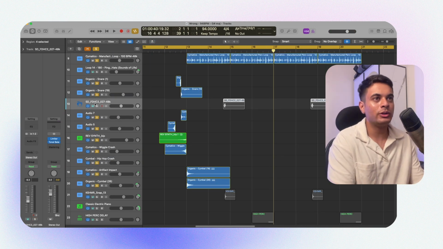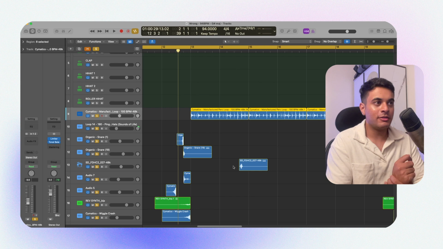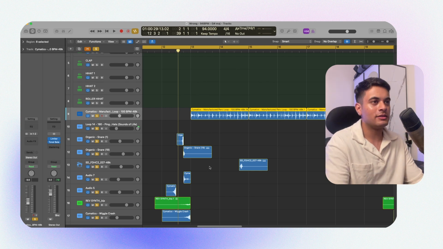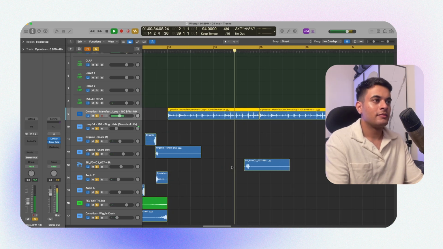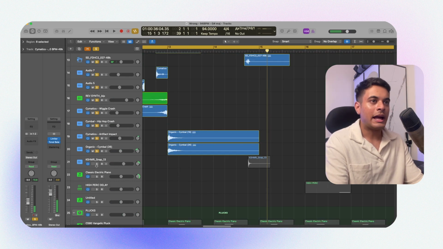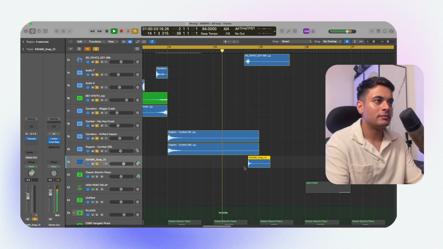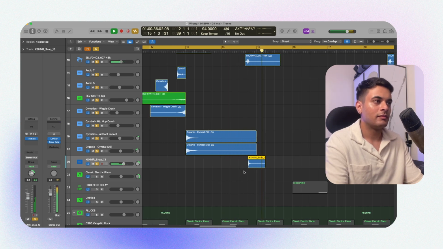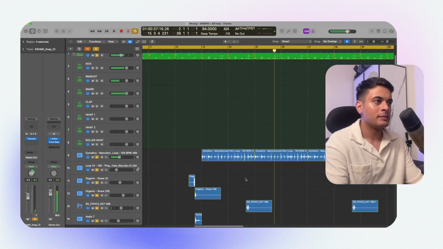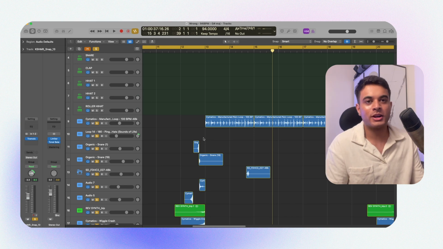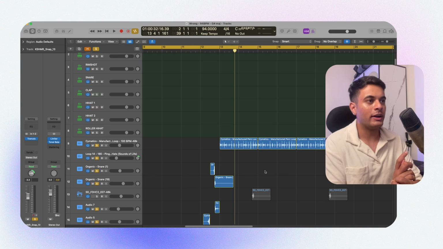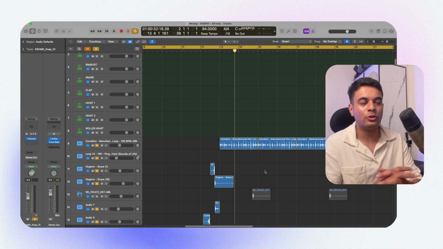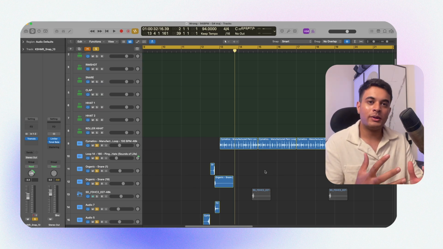Apart from this, I added two new rhythmic elements, one of which is this reverse kind of a clap, which comes on every 2 bars. And layering it with a snap. This is something that you can also try in your own productions to spice up your drums. What I have found is adding a secondary snare or a clap on every 3rd or 6th beat of an 8-bar loop helps you break that continuity. So this is a good example of that.